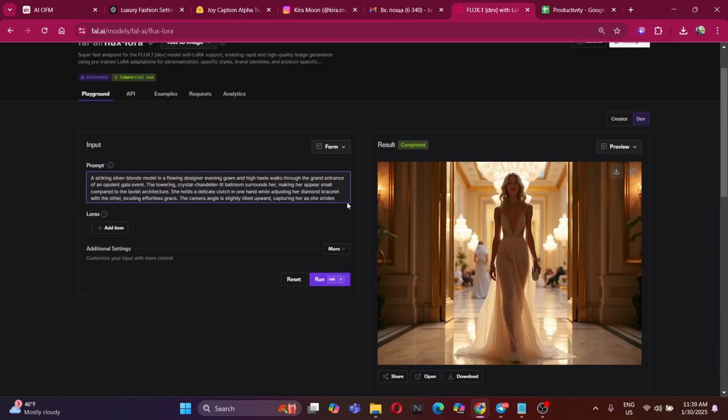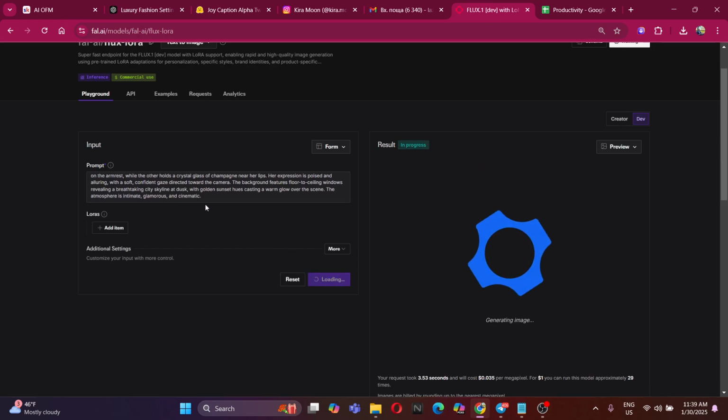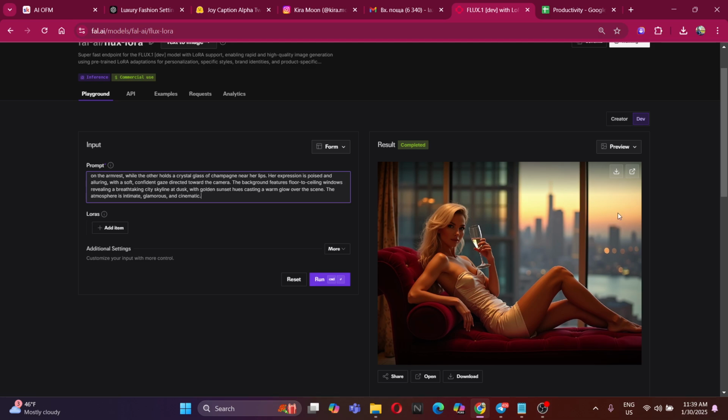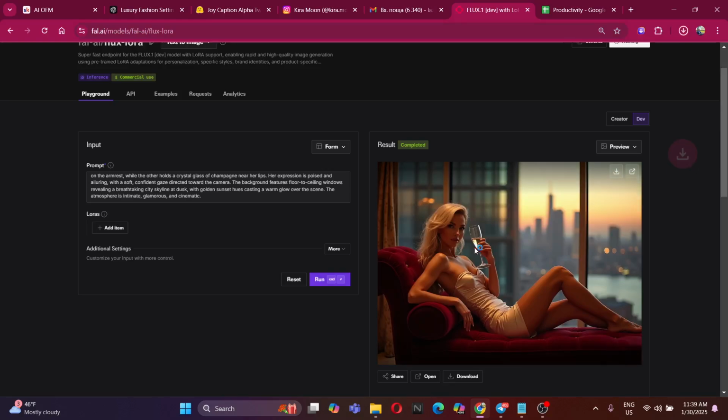Let's see how he has done now. And if we like what we see, we will adjust the prompt to something more specific that we want. Okay, now we have our model laying down, drinking wine, on a skyscraper in New York City, for example, which is amazing. I will download the photo because I like it, because I'm collecting my photos for my Laura. I have a few photos so far, and I want to make them up to 15 at least.